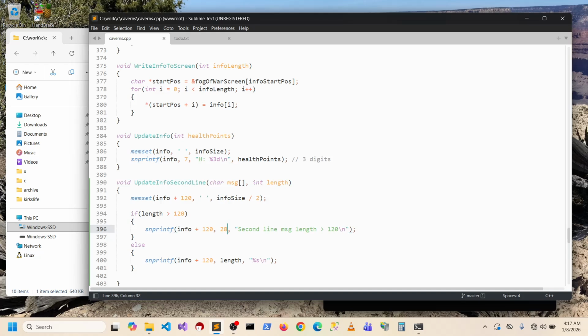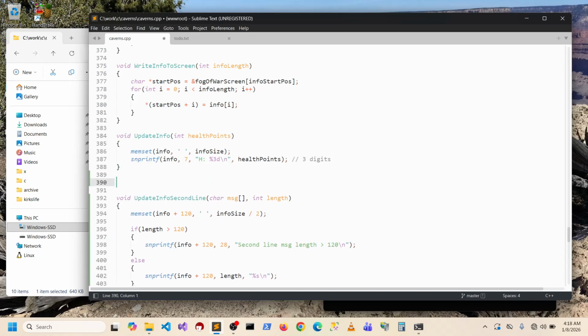I'm gonna have to write a function that counts the characters. It should terminate.